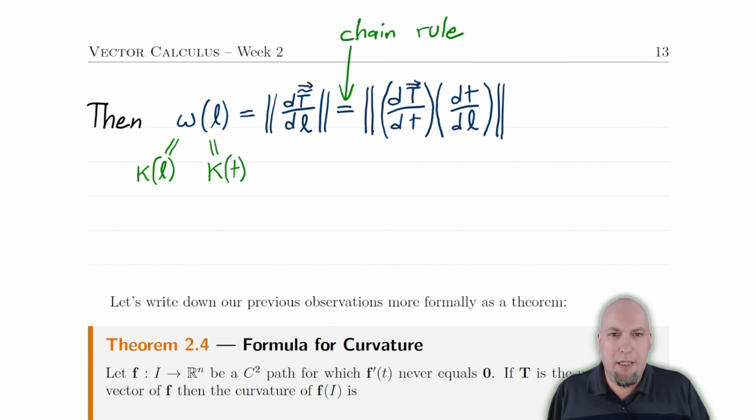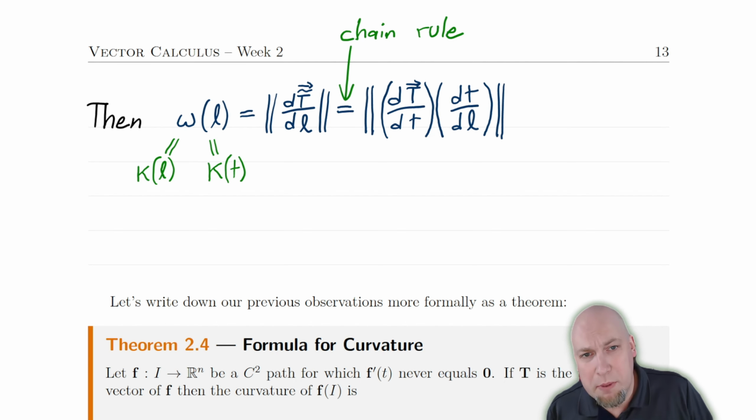Then we're going to flip this around a little bit. Is this a computational formula that I can actually use in practice yet? This piece here, I know how to compute. I know how to compute dT by dt. That's just computing the unit tangent vector and taking the derivative of it. Easy. What about this thing over here? This isn't quite easy.